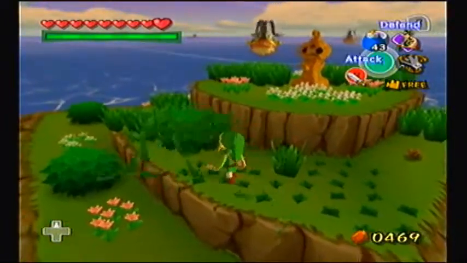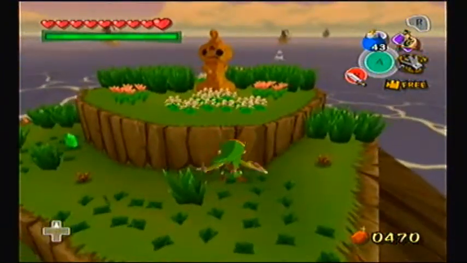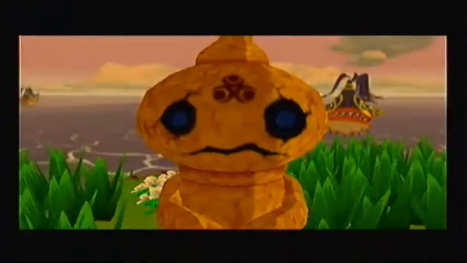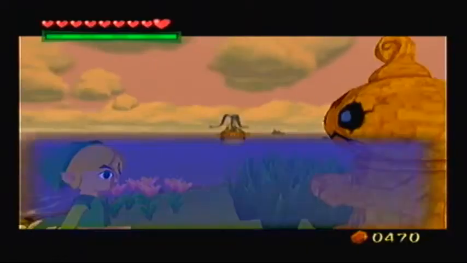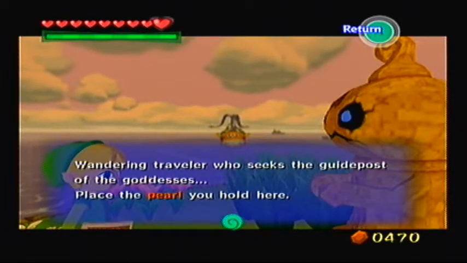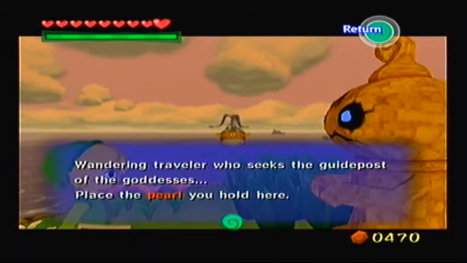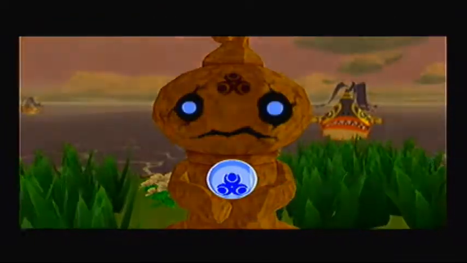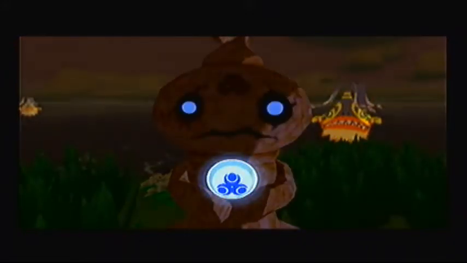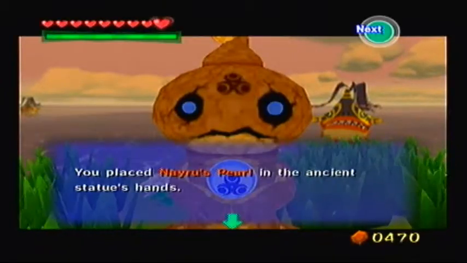Okay, right now I'm on Southern Triangle Island, and in order to do something with the pearl, you have to approach this statuette over here. It kind of makes sense you would have to place them there, because look at this guy's forehead. Wandering traveler who seeks the guidepost of the goddesses. Place the pearl you hold here. Yeah, that marking on the forehead is for Nayru's pearl. In fact, they match. So yeah, there's going to be one statue for each pearl, which makes perfect sense.